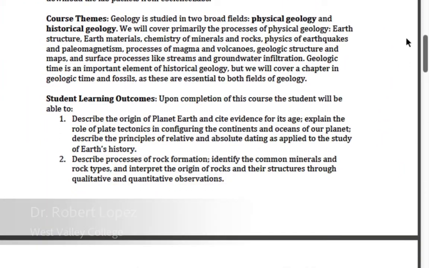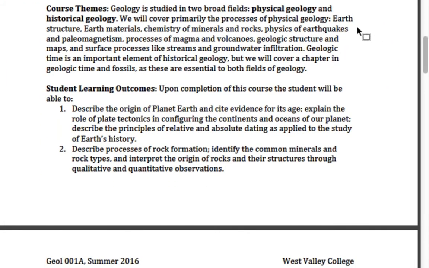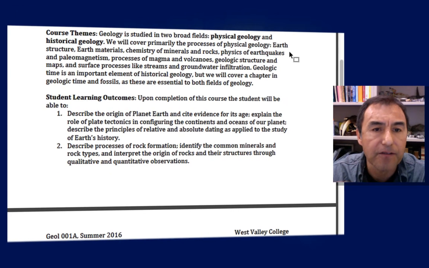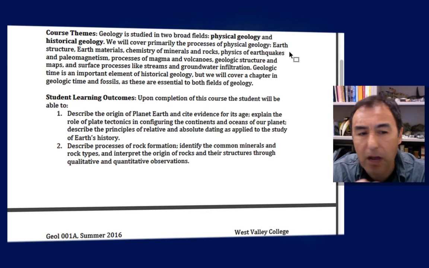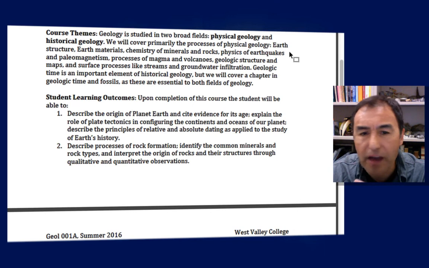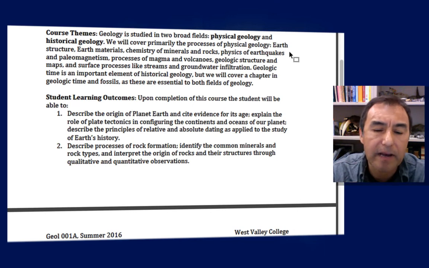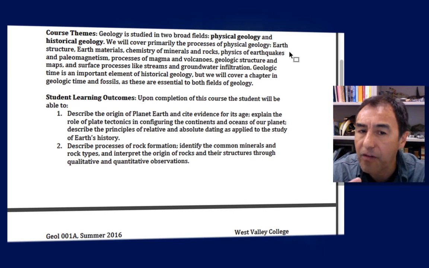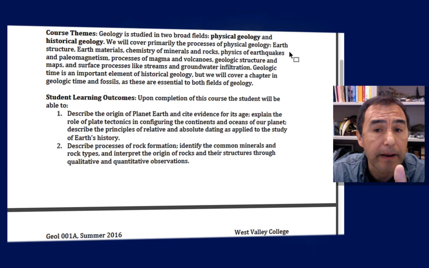Now, other things that are going on with the course here: we have physical geology, right? When we think about geology, we really break it out into two broad fields. One involves physical geology, which is this course, and the other one is historical geology. Historical geology deals with paleontology, the history of rocks or continents, plate motions over time, and even structures and sedimentary rocks that tell us how the rocks formed in the past, right? So really the sediments are clues to Earth's history, right?